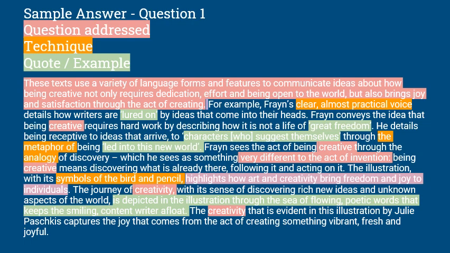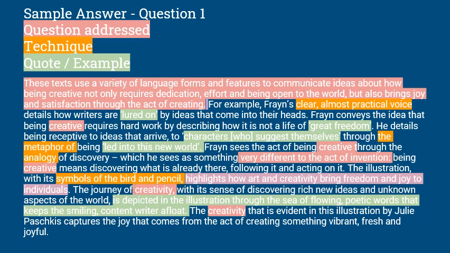Then we see, for example, Frayn's clear, almost practical voice. There's your technique. Details that writers are lured on. That's your quotation. Ideas that come into their heads. Frayn conveys the ideas that being creative, there's the question, requires hard work, but describing how does not a life of great freedom, another quotation.